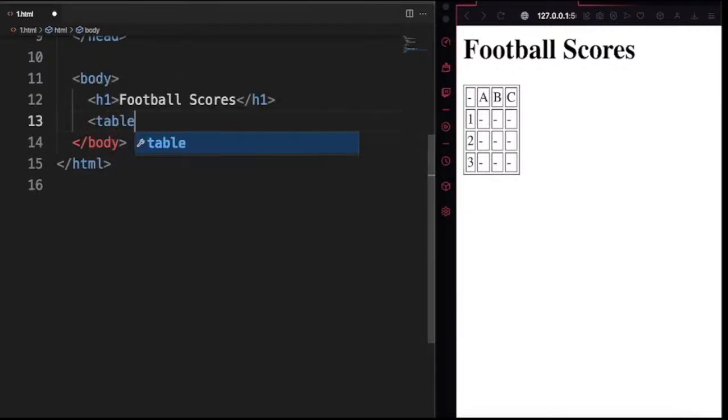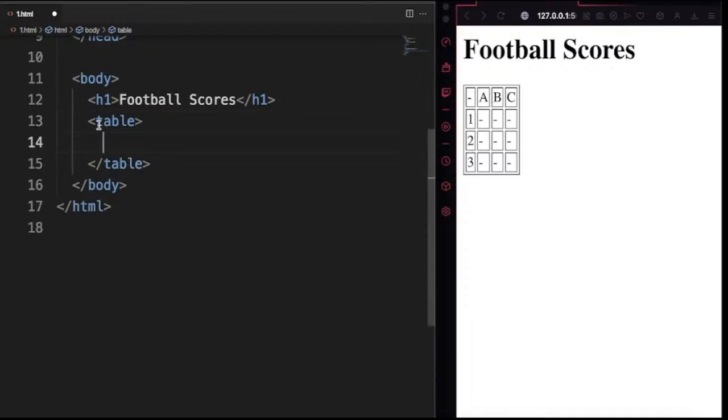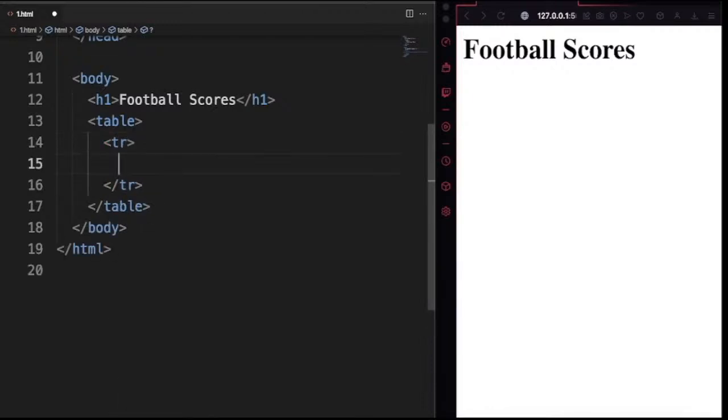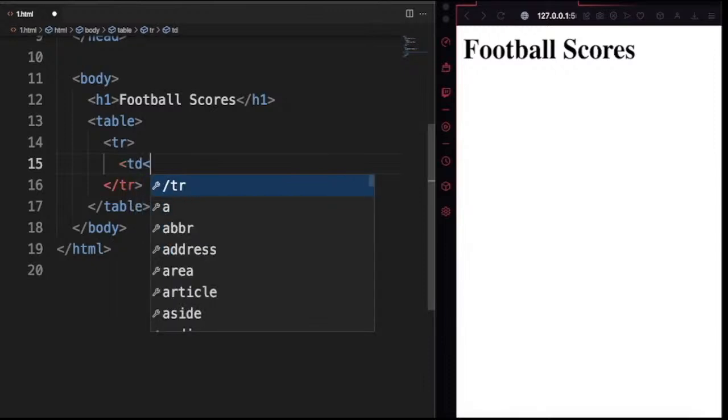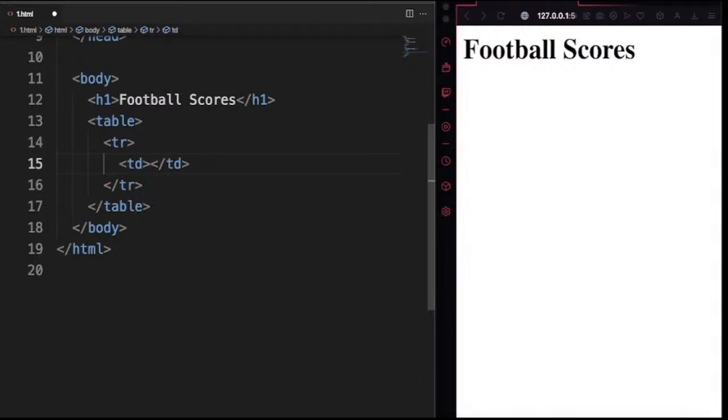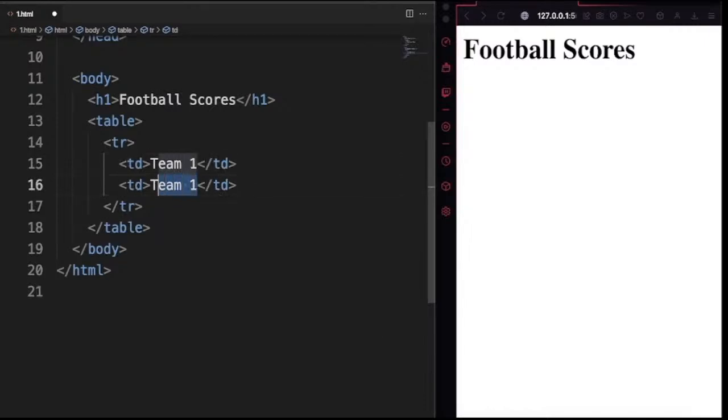So we start off with the table, and in a table, the first row in our head is that we want to say a team versus another team. So that's like 3 data in a row. Team 1 versus team 2. So 3 data in a row. So what's the row? 3 data. I have TD data 1, which is team 1. Then the second data will be versus. Then the third data will be team 2.